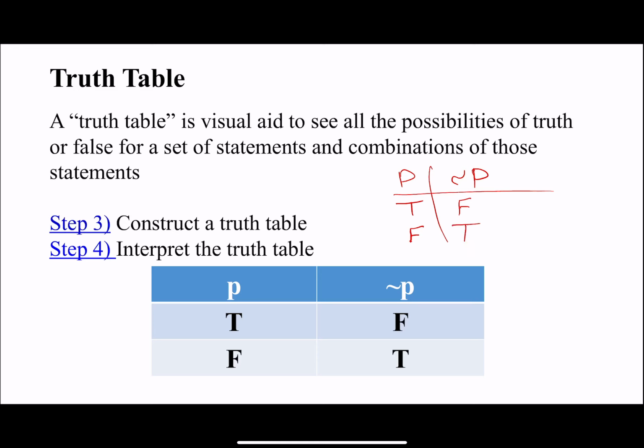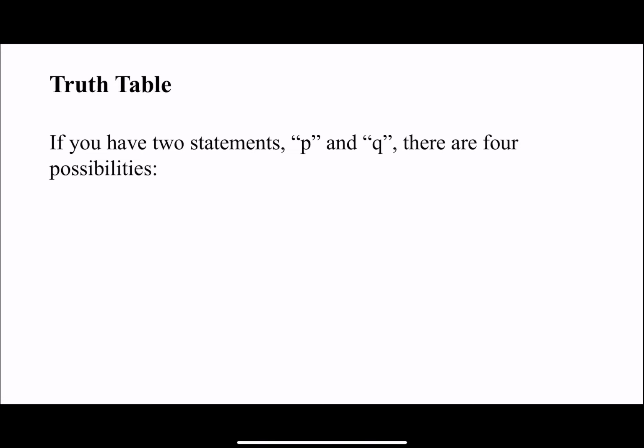Okay, so here we go. Now we have a truth table, as you see here, P and not P. We have a truth table for a statement and its negation. So a statement and its negation always have opposite logical values. If your statement is true, the negation is false. If your statement is false, the negation is true. Okay, well, let's stop here. I give you a break and then I come back with the rest.